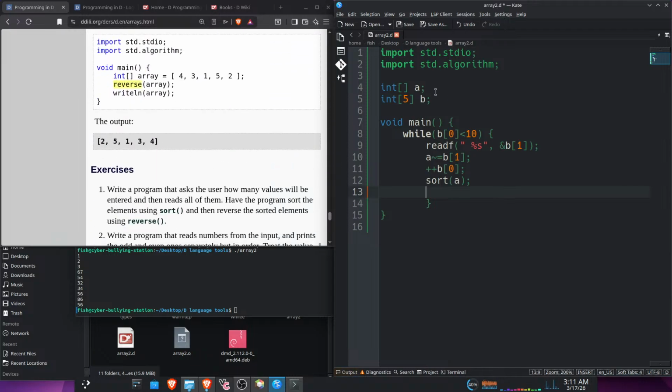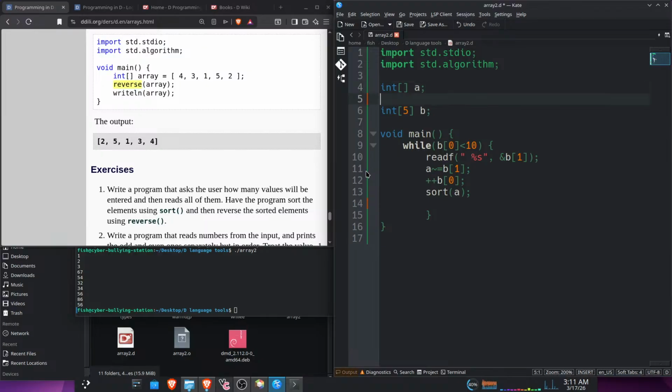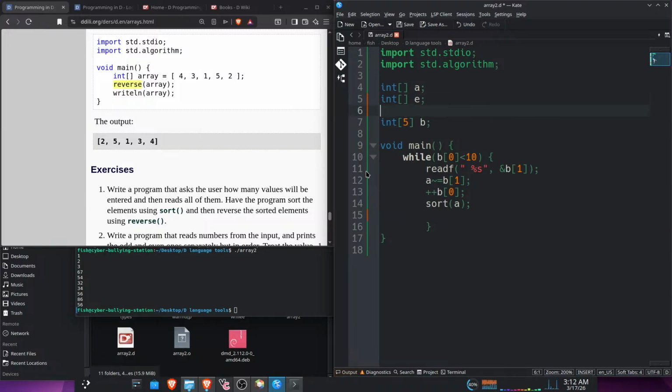So, for those, we'll have them sorted into odd and even, I guess, maybe. Int. And we'll probably make these dynamic, and we'll just, oh, don't do that. I mean, it might work, but D really isn't picky about how you do this. D is really, really easy. If you do something weird, it will sometimes work anyway. It will just always work anyway, normally. D doesn't really care that much.